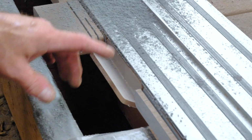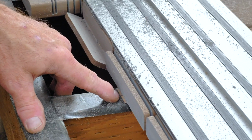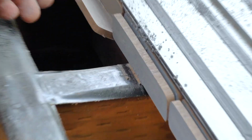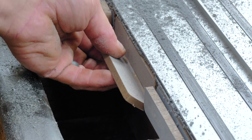All right, so that's the depth I want. That when I cut these, I'm not actually cutting through the tape like I did right here. This is pretty thin though. I cut through the tape, but I didn't actually cut the top of the joist. But I want my boards to cut like this so that I can just come through and break these off.